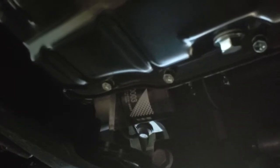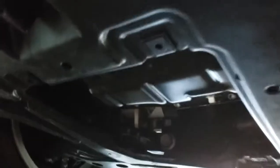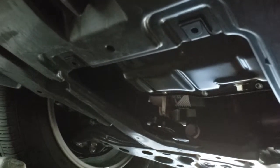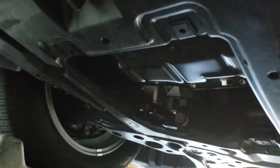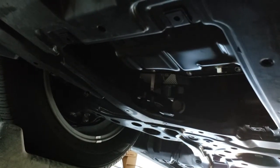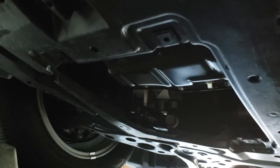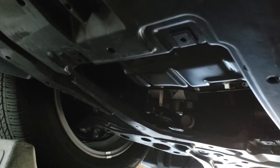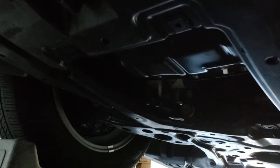Then refill with brand new oil. This car uses 0W-16 oil, which at this time I didn't find anywhere — I called AutoZone and they said they do not have 0W-16. They did have the filter, but because they didn't have the oil I skipped them altogether and went straight to the dealer. I got the filter and the 0W-16 at the dealer. AutoZone around here in Sacramento never carried it — this car is just way too recent.